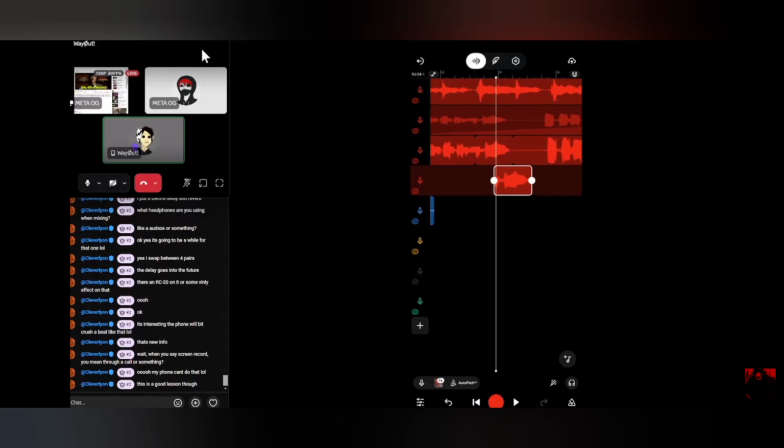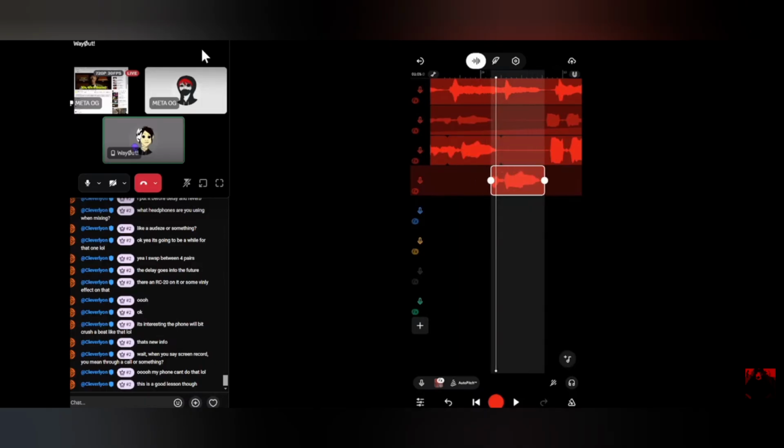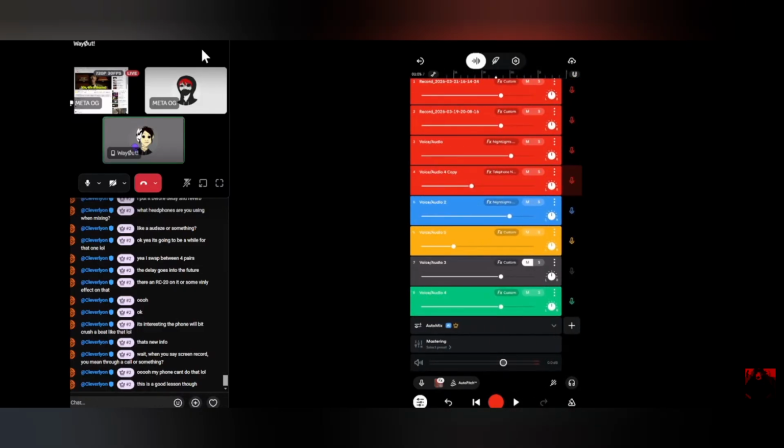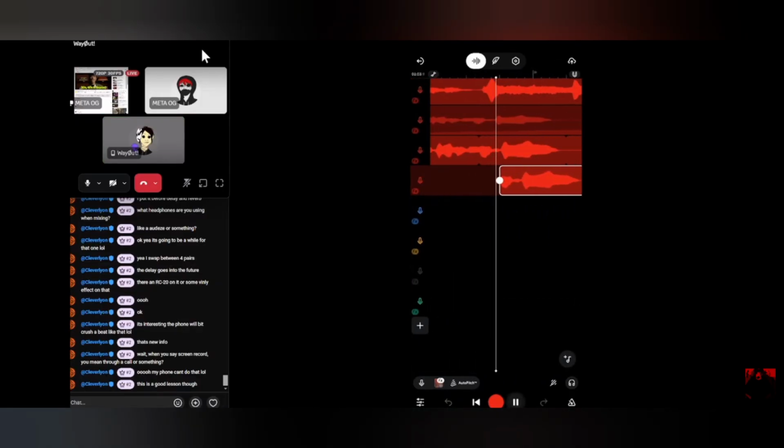So with that layer that we just copied and pasted, we're going to make it sound really thin. Boom, see, that's exactly what we wanted. But now that we know it's that low, we can turn it up. Yeah, that sounds good.